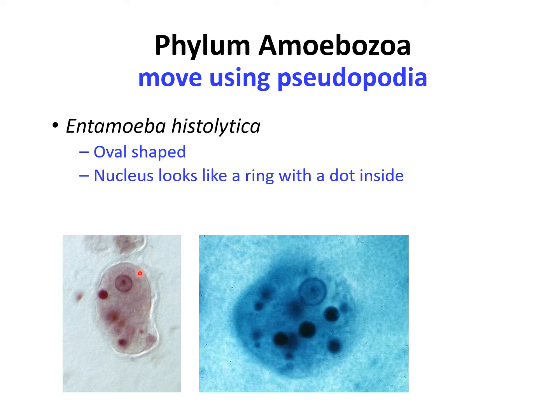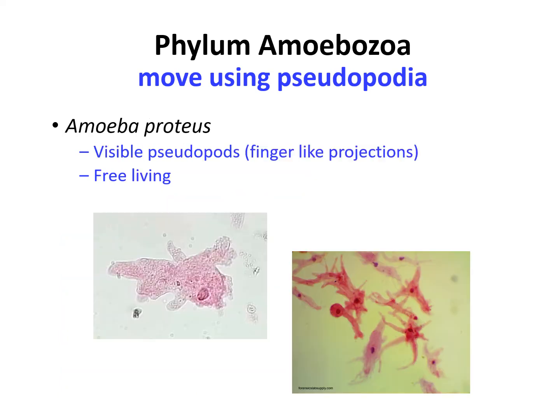And they have this oval shape to them. And their nuclei kind of look like a ring with dots inside. So right here, here's the nucleus, and it has a dot inside of it. So again, this is how Entamoeba histolytica would look. This is a pathogenic protozoa, and again, one of the major symptoms that someone would have if they have Entamoeba histolytica infection is diarrhea. And again, pseudopodia, those fake feet, are not going to be visible.